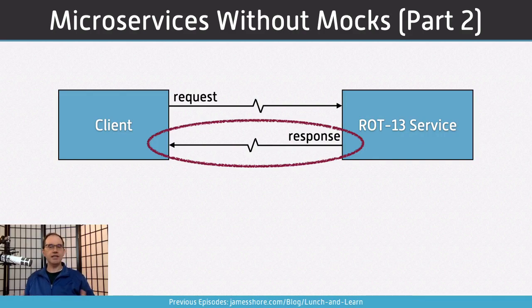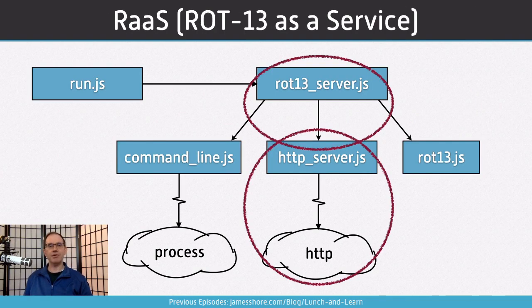What we're going to be doing is continuing our microservices without mocks exercise. We're going to be building the response part of our Route 13 service. That is what we're building. We're building a RAS, Route 13 as a service. The fictional business owners of this little business have decided that that's the lucrative market they want to capture. They're not going to have much luck, but we're going to build the technology. So what we did last week was we built a Route 13 server application, and we built an HTTP server for that server to use. HTTP server is a little infrastructure wrapper, and last week we got the ability for it to start and stop.